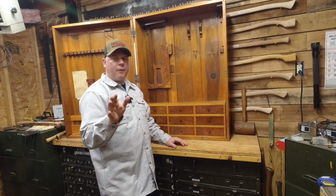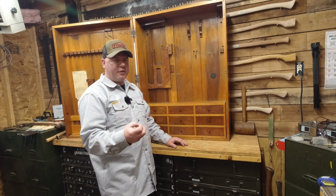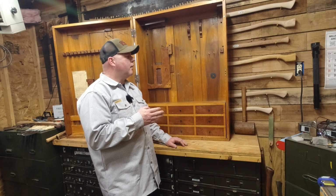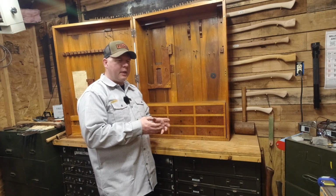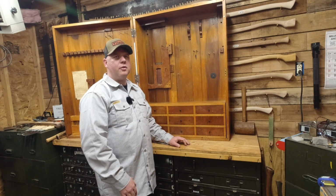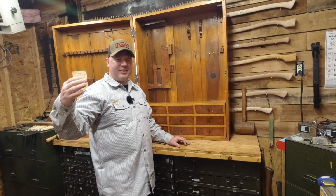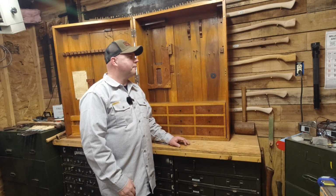And there's nothing wrong with that. I mean, we live in a time and age where we have a lot of technology at our fingertips and we should be taking advantage of it. But there's just something about the romance of taking a raw piece of wood and turning it into something. And that right there is what got me started down this long path of hand tools that veered off into axes. That's how I got my whole start into axe collecting.